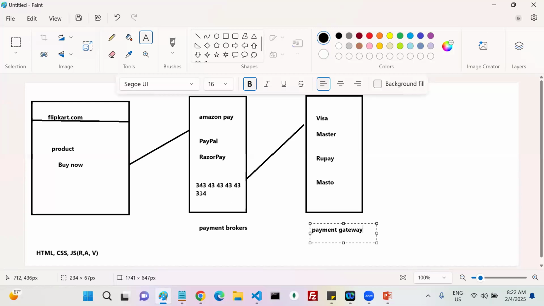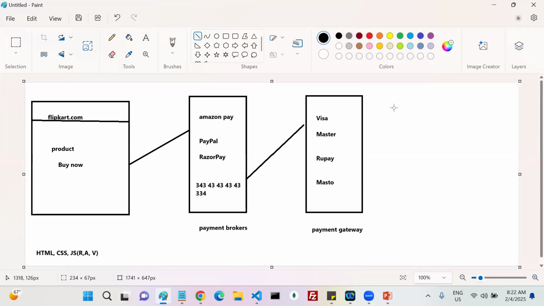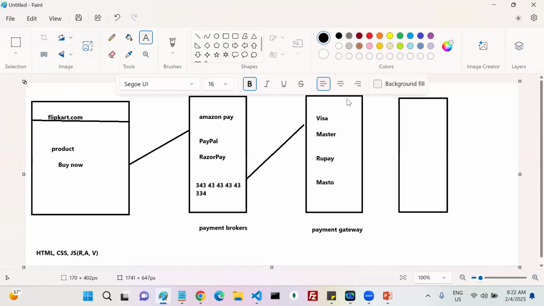Now I entered my card details. Those card details belong to a Visa card. Now tell me, this Visa provided the card for Axis Bank, for example. I'll explain, I just want to tell something about the flow. So here is my Axis Bank application. My Visa is connected with my Axis Bank.